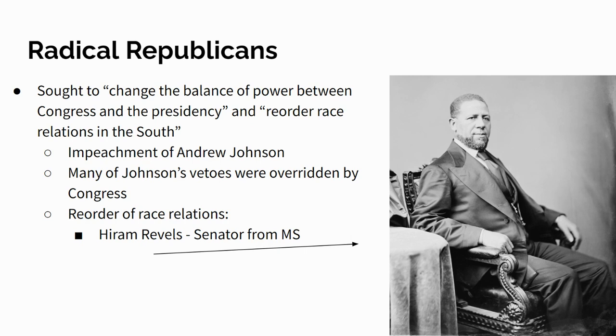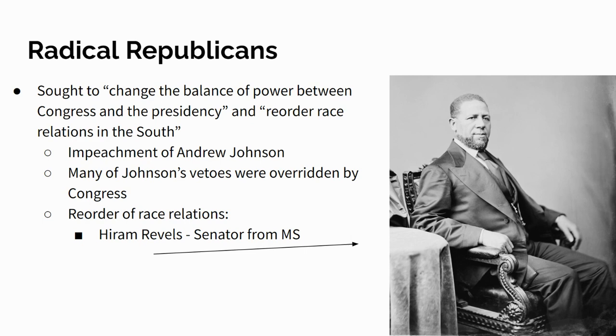A lot of times Johnson would veto the laws that Congress passed that were trying to make the South have to do more things to be readmitted or make more black rights happen. Johnson would veto them, but then Congress would override the veto, which takes 2/3 of the vote. An example of this is the Civil Rights Act of 1866, which provided some protection for citizens that Congress passed. Johnson vetoes, Congress has to override the veto. Okay, so it shows how the Republicans have power.